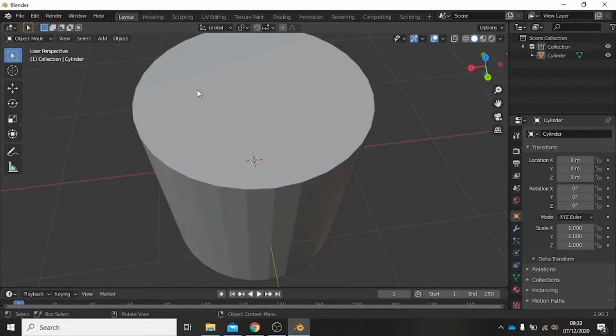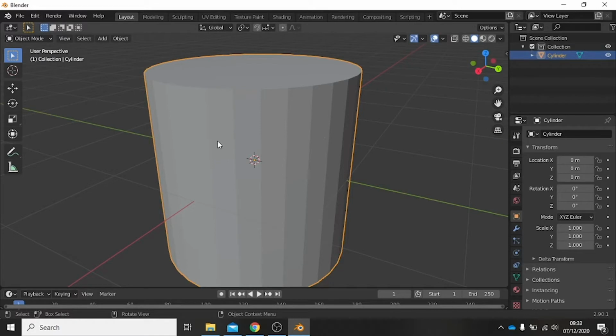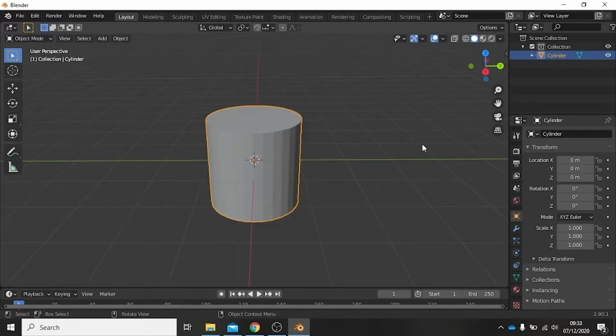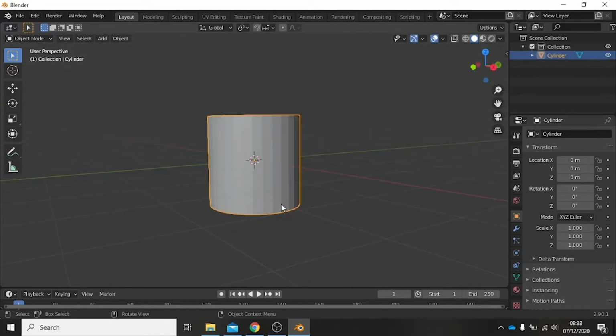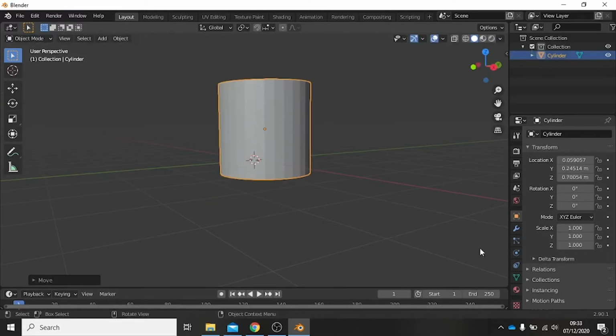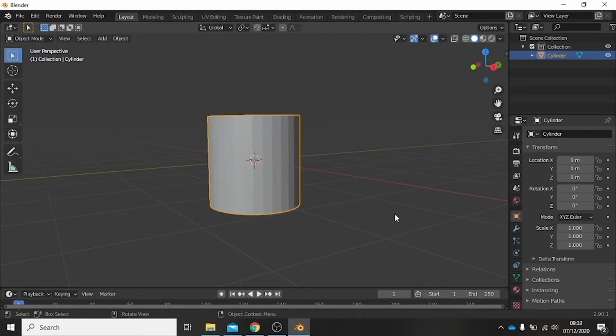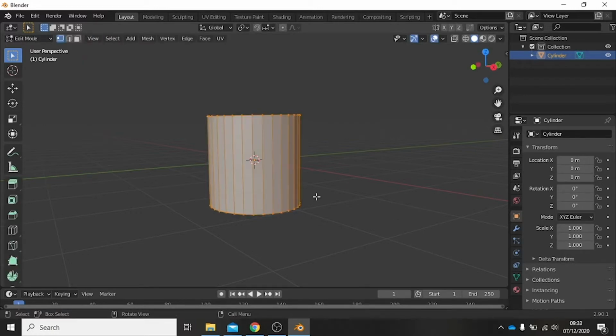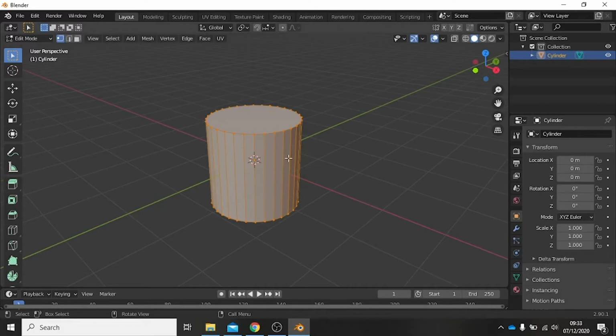Now obviously we can't edit the individual polygons because we are in a mode called object mode, and that basically selects an entire object, and you can't edit it individually. You can pick it up and you can scale it, but you can't edit it any more precisely in this mode. So the way to change into the other mode called edit mode is Tab, and you can see now all of the individual vertices there. If I press 1, you can see the vertices. If you press 2, it highlights all the edges. Press 3, it's all the faces.